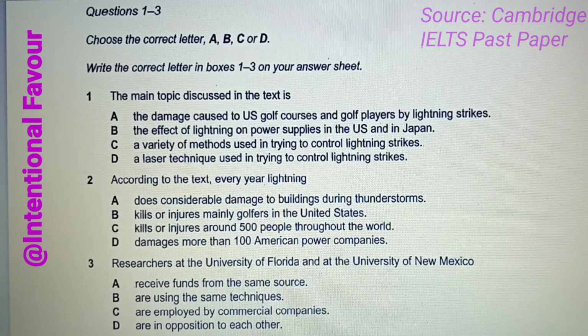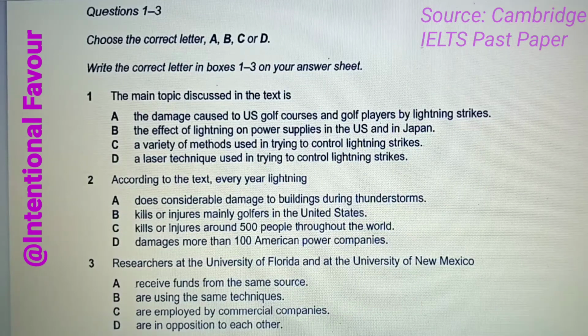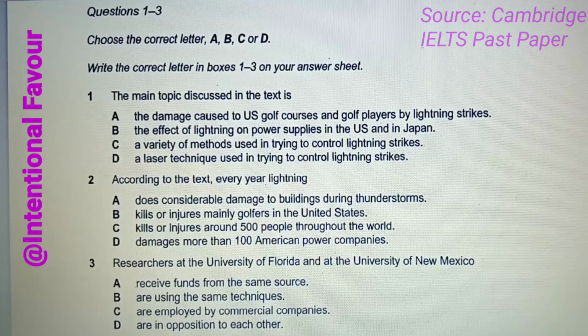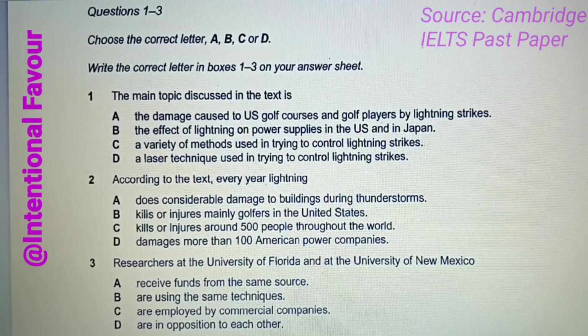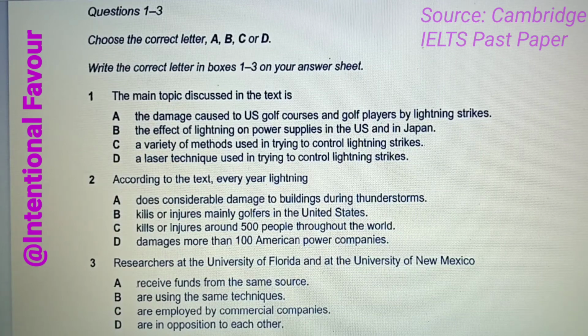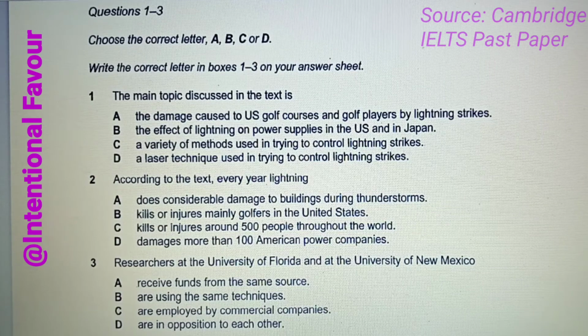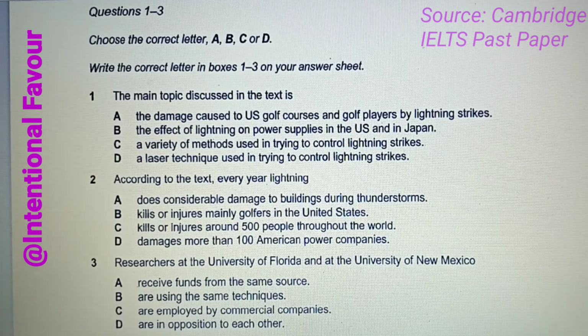You just have 60 minutes to answer 40 questions, and if you are doing the academic test, you find very long texts, 3 of them, that you need to read alongside. So I've said it before and I'm saying it again just for emphasis: make sure that you read the questions first before reading the passage. So when you read the question, you know what you are watching out for. You know what you are expecting in the passage. So don't make the mistake of reading the text first before reading the question. I hope that is clear enough.